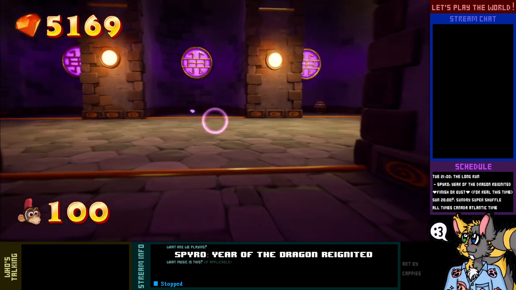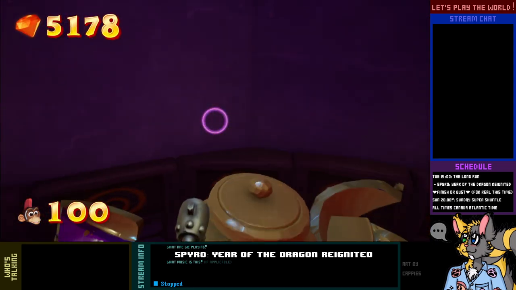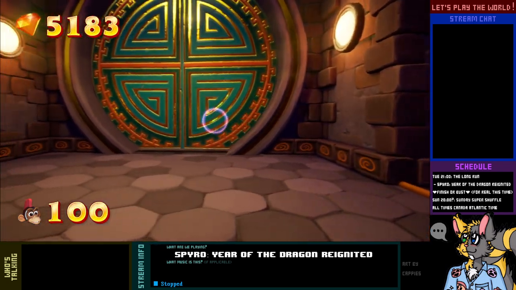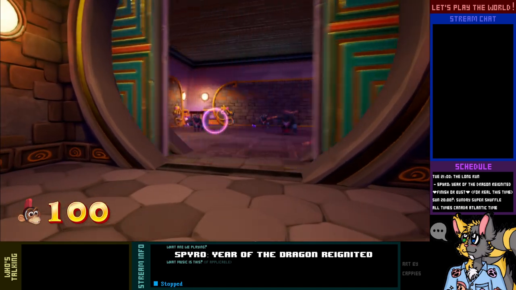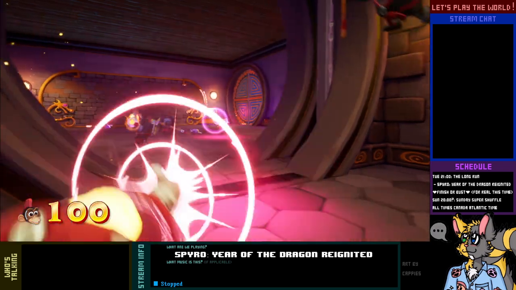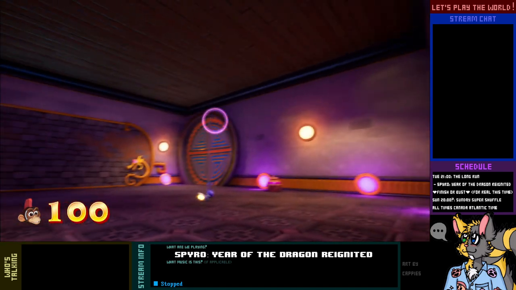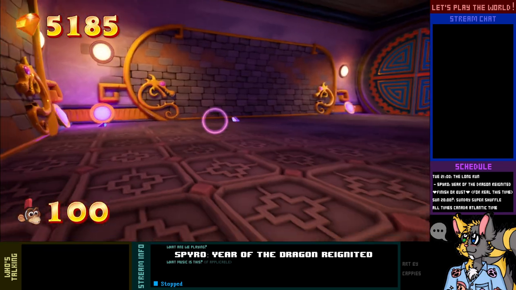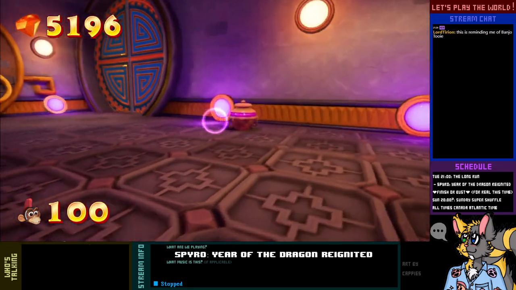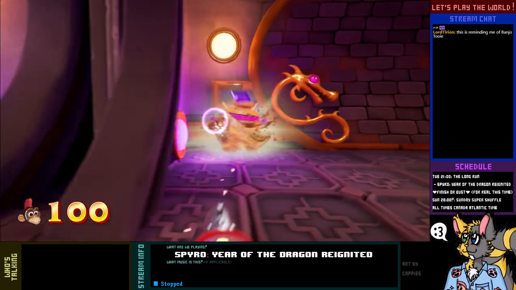Be real nice to have sparks for this, because especially with his increased range. Not really sure what you're doing there. Very indecisive ninja. And it looks like we're at the end.